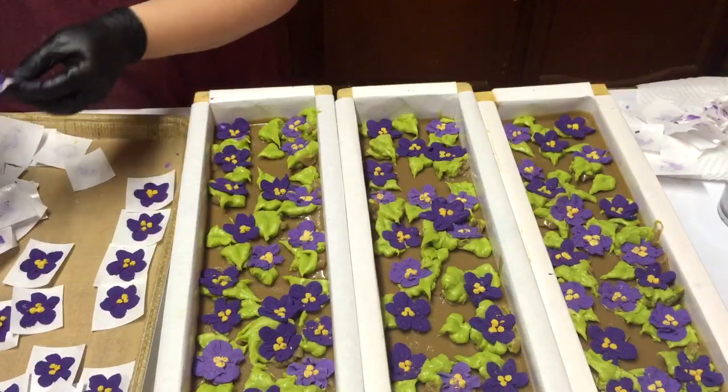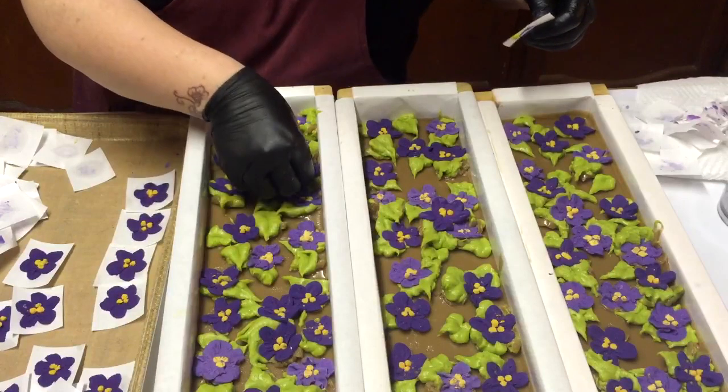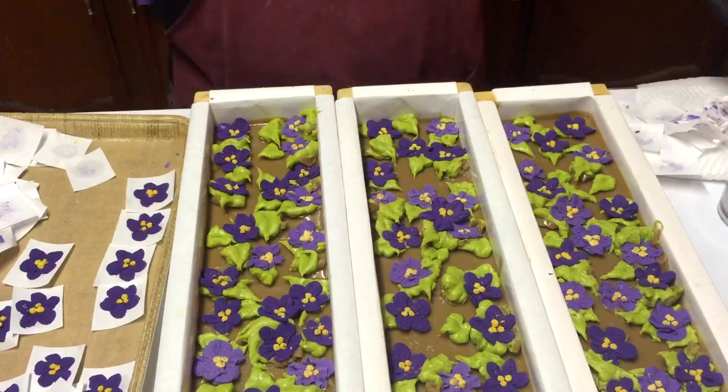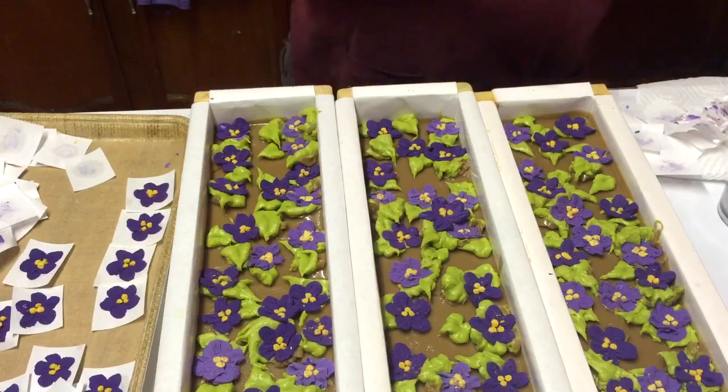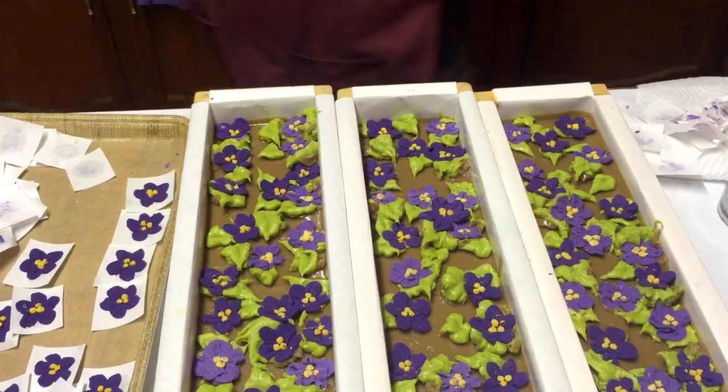Okay, I think I'm done. So this is Velvet and Violets. I'll probably see something later after I turn off the phone. But this is Velvet and Violets. Ooh, it looks pretty. I love it. And yeah, that's Velvet and Violets.